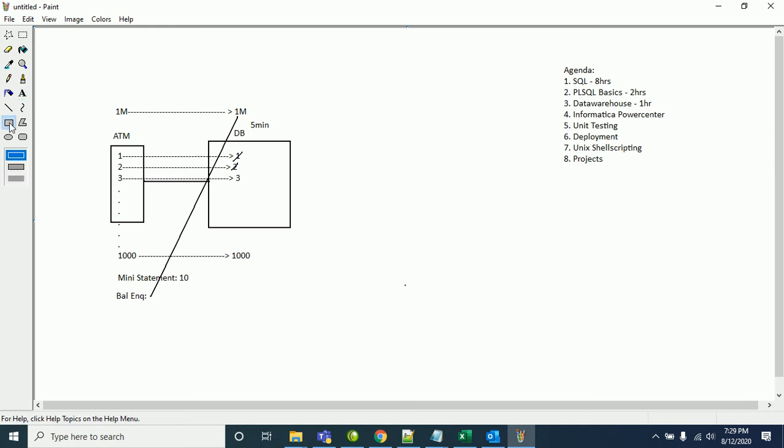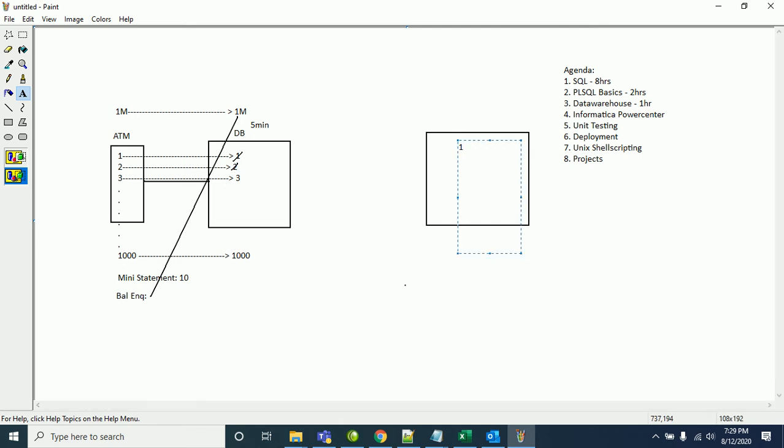It means, parallel to this database, we'll have one more database. As soon as the user made the first transaction, the first record will be inserted into the first database. The same first record we are also going to insert into the second database. In the same way, as soon as the user made the second transaction, first it will be inserted into the first database. The same second record is also going to be inserted into the second database. Like this, third transaction, fourth transaction, fifth transaction.